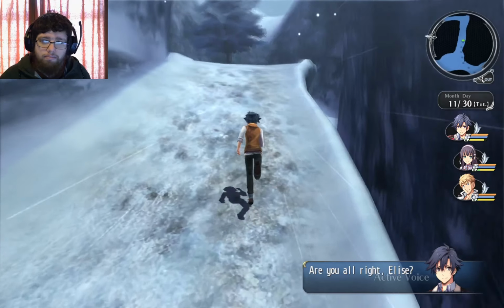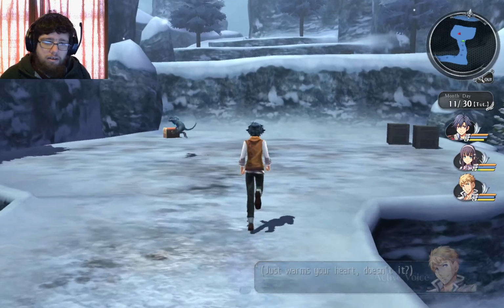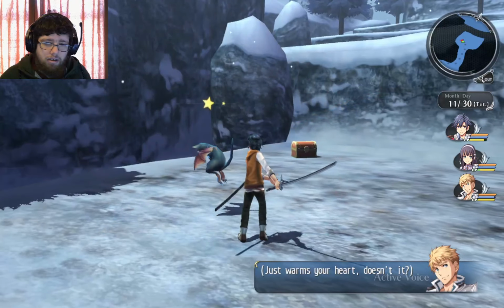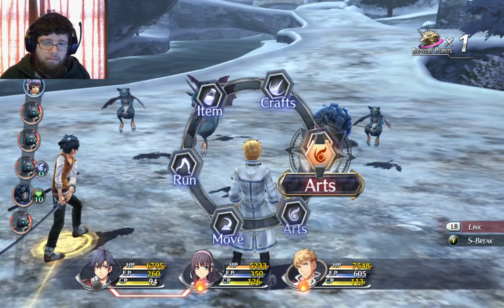Are you all right, Elise? You know. Oh, don't worry. Anyway. I'm fine. Just warms your heart, doesn't it? The advantage is ours. Sure thing.